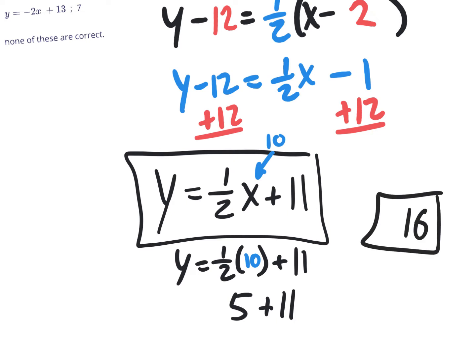Okay, so we need to, first of all, find on the multiple choice the equation y equals 1/2 x plus 11. That's your prediction equation. And then also the input 10 gives you the output 16. I believe when you try to find this combo on your multiple choice, this equation is there, but it doesn't have the output 16, so you would have to select none of these, I believe, because you can't find both the equation and the corresponding output for the input 10.